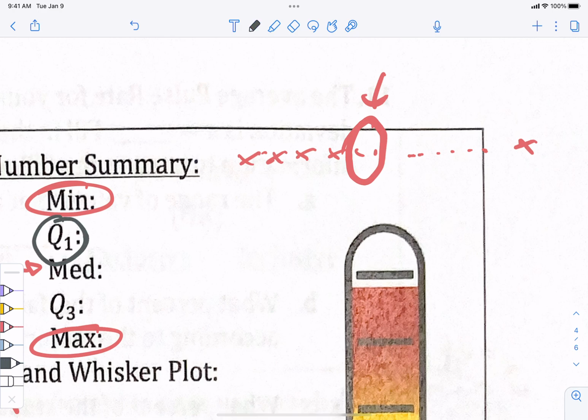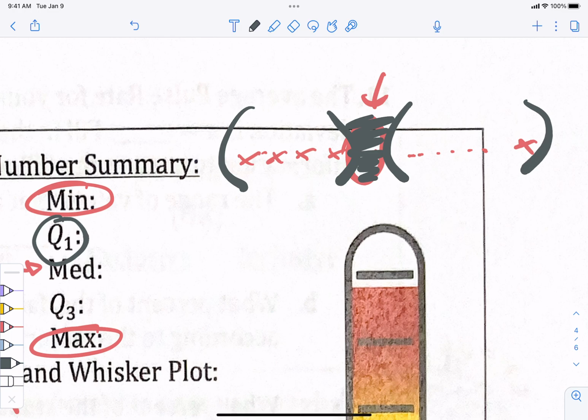Then when you go to find Q1, you cross this middle one off and you use this range to find the middle of that. To find Q3, you do the middle of those guys. But since you have an exact middle number, you'll kick him out, and then you'll find the Q1 and Q3 based upon those numbers.